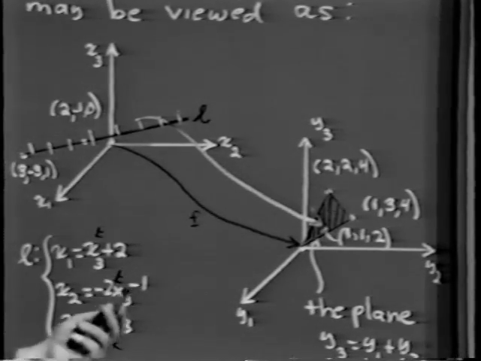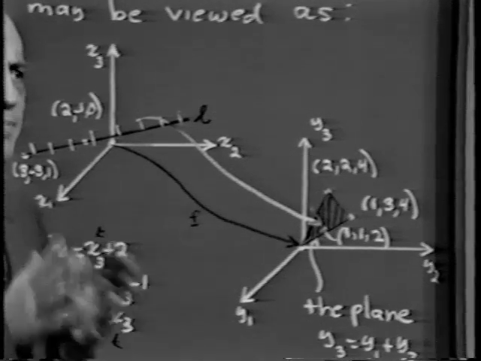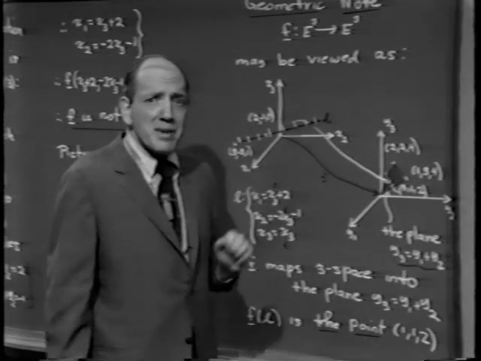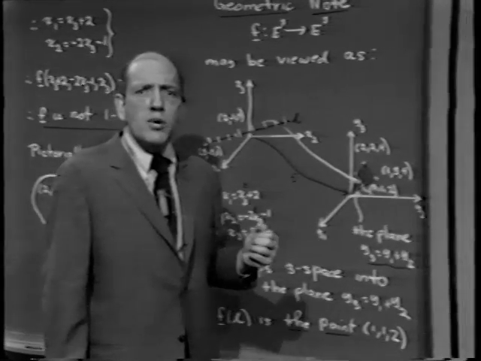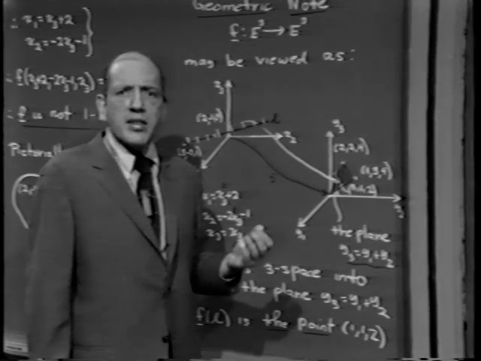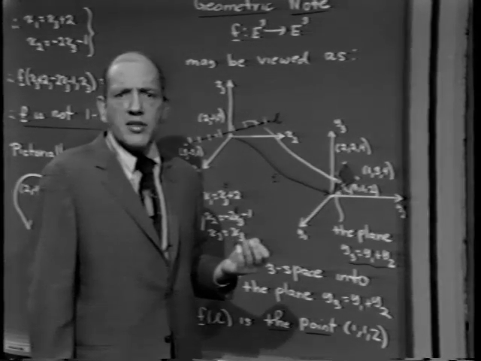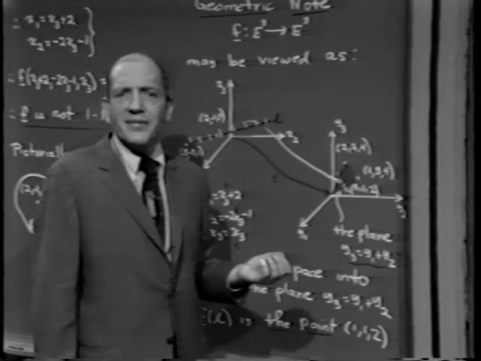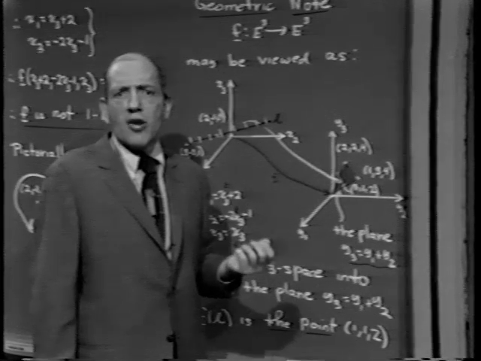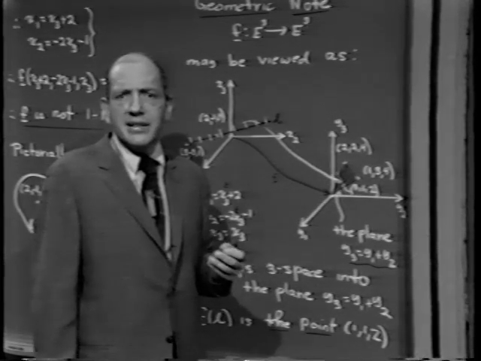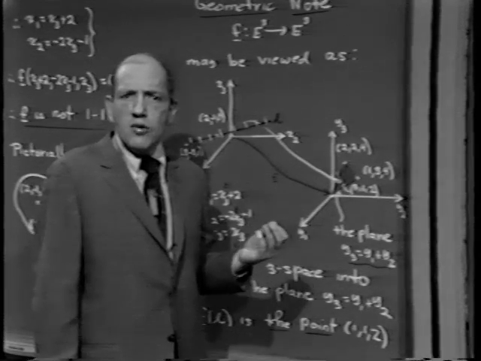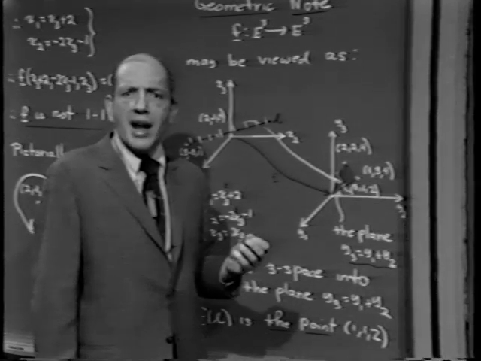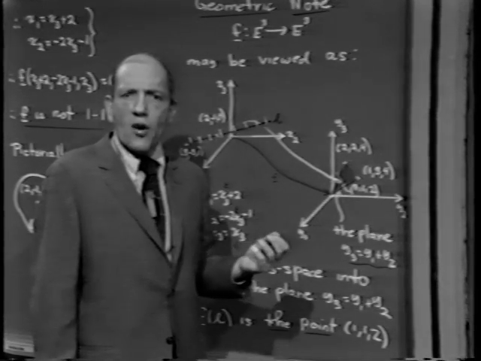And I simply point this out to you so that for those of you who would like to have a picture of what's happening, I think this is a very nice way of seeing it. The reason I don't want to emphasize the picture more is simply because we will deal in the notes, in the exercises, with systems of more than 3 equations and 3 unknowns. We will deal with linear mapping, say, from E5 into E5, in which case we can't draw the picture, so the picture is only a nice mental aid in setting things up in the 2x2 case or the 3x3 case. But other than that, one has to rely on the equivalent of the matrix system for reducing these equations.